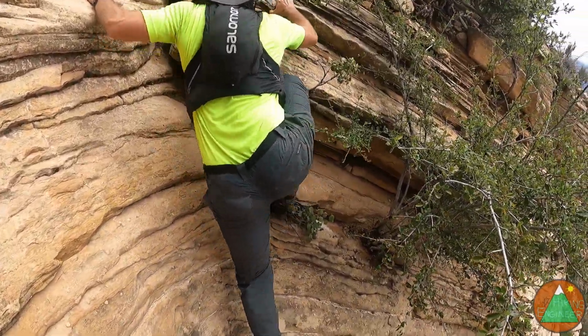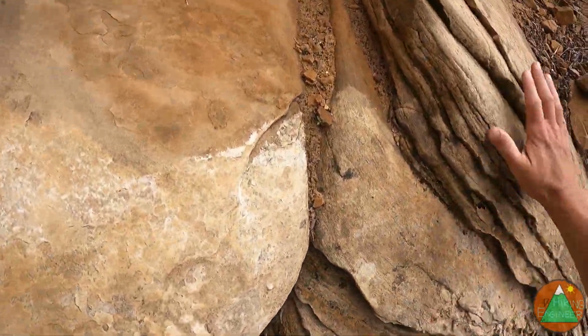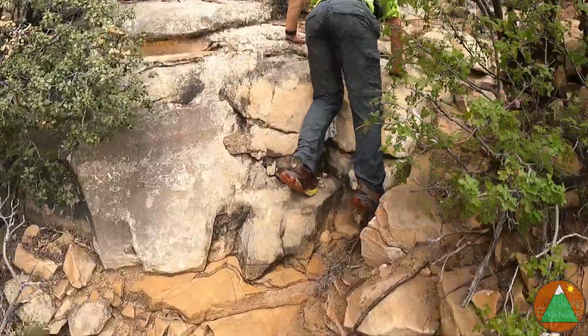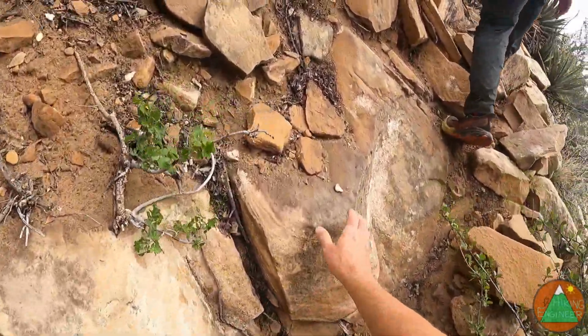First time I went up this, I was with a female and she got a little scared going down this part. All right, so working our way up. We don't have that much more to go. Yeah, it should be sort of natural use paths now.